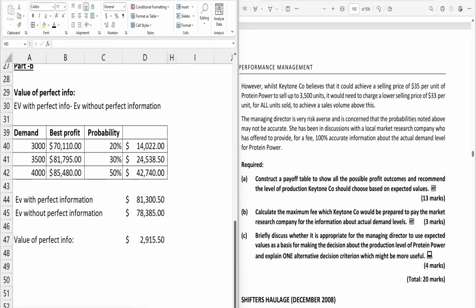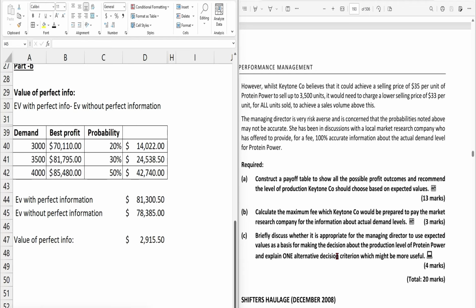So this is how you can write down part C. It's only for 4 marks. Just start by stating that expected value is your weighted average profit method, and it does not lead to the actual decision making. This technique is good for one who doesn't want to take risks, who is risk neutral. But as mentioned in the scenario, the manager is risk averse, so the question also asks you to state the alternative decision. In that case the manager should use the maximin approach for decision making. You can write this for part C.